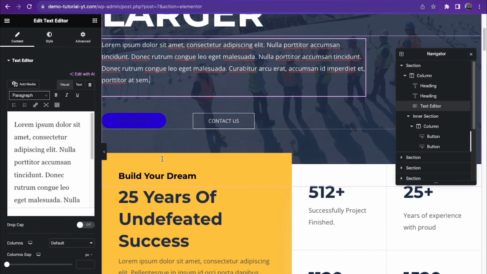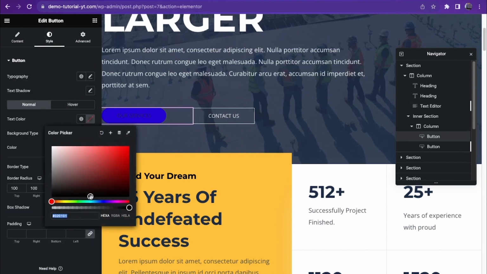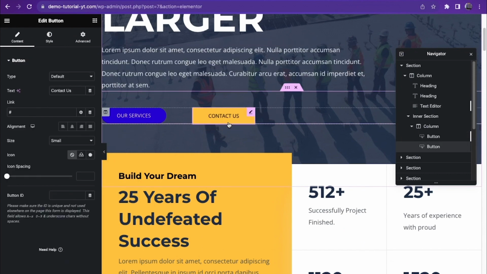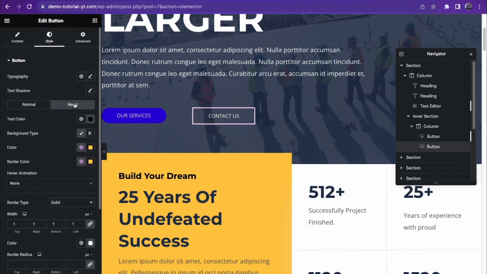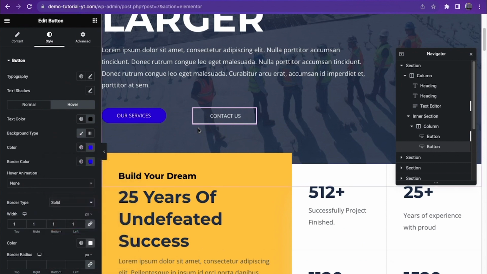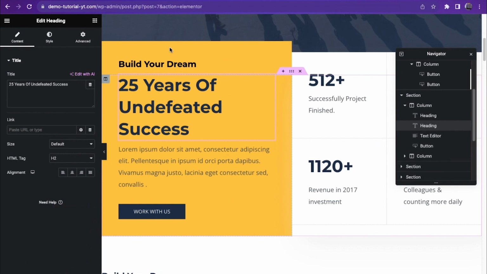So you can see. Then you can edit the text color by making it something like white, as you can see. So you can do the same for this button also. You can also edit the hover of the button. When you click on this button, you click on style, then you click on hover right here. You can change the hover color to something like blue again, then change the color to something like blue also. So you see if you hover on it, it's changing to blue. So this is how to edit a button. Now you can also edit this section by clicking on this.